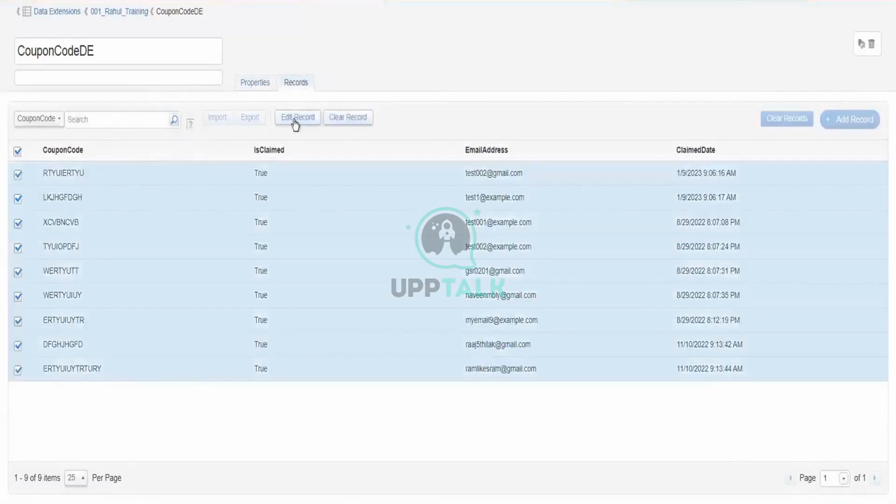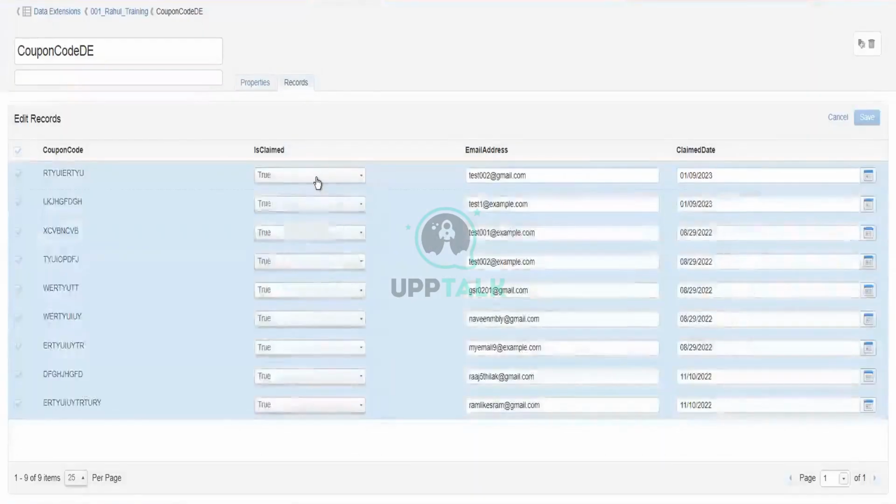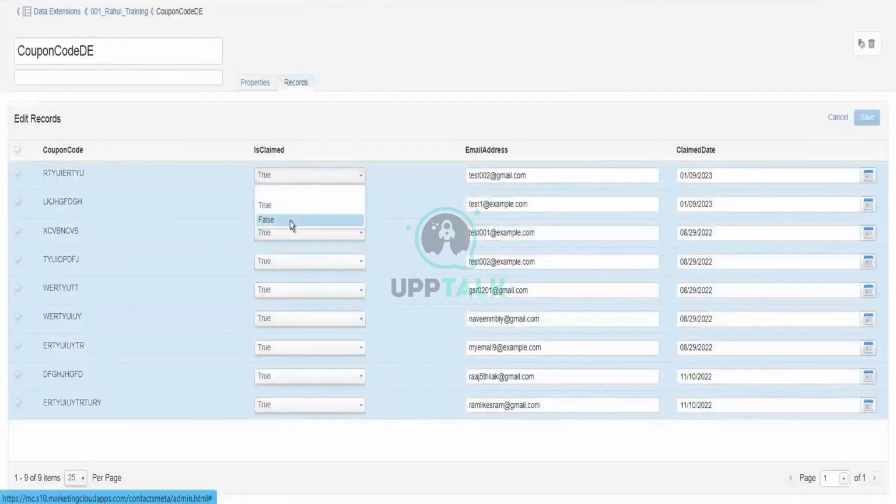Let me click on Edit. True means that this coupon has been claimed. If you change it to false, it would mean that this coupon has not been claimed yet.